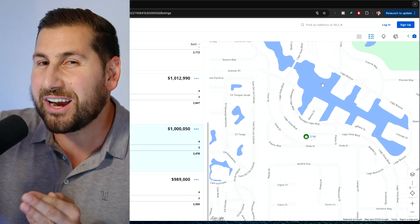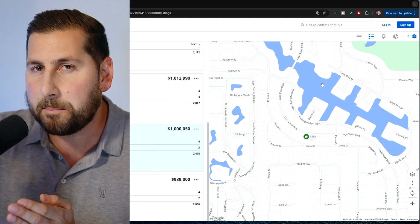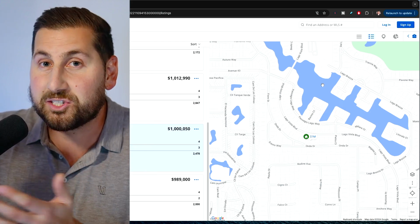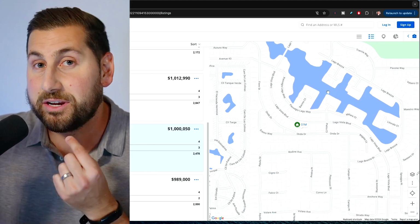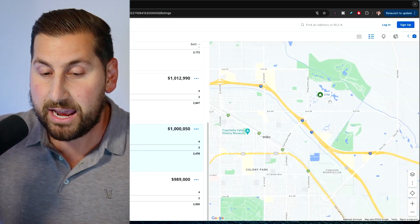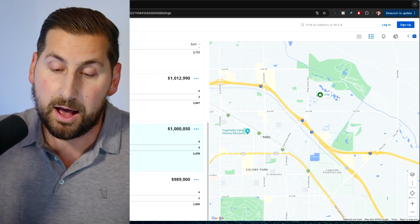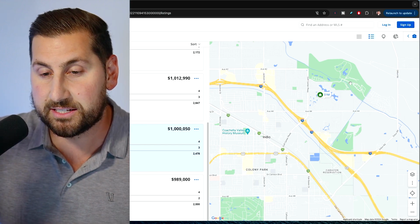And even if you're not interested, by the way, in any one of these particular cities, it's still going to give you some more data for your home purchase, say if you're looking in Rancho Mirage. It's good to know the valley and what's around the city that you're looking to buy in. So here we go. This is the community of Terra Lago. This is one of the newer communities in Indio, right across from the 10 freeway, and you could see the golf course over here. It's going to be a lot newer and nicer. This is one of the nicer areas of Indio.